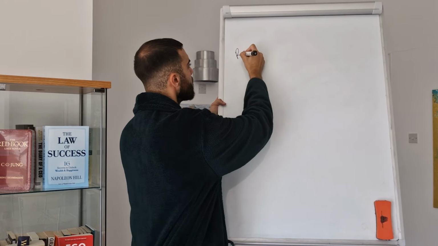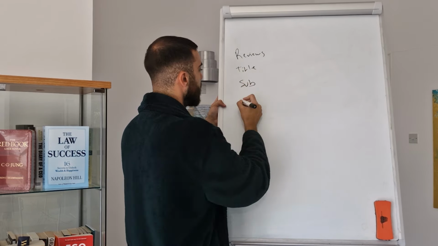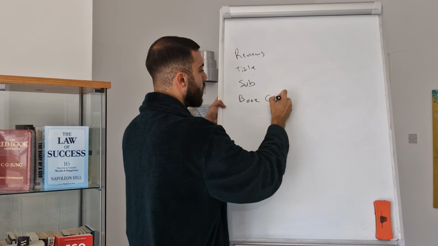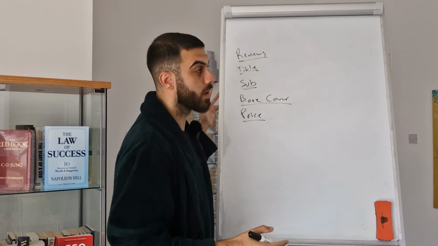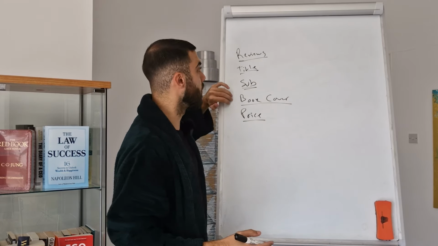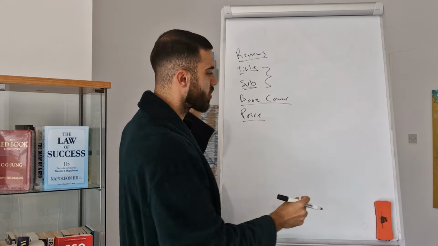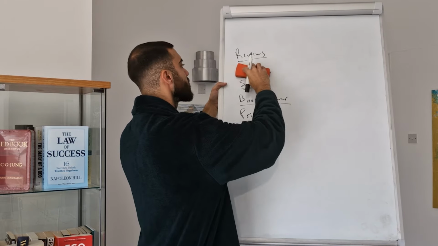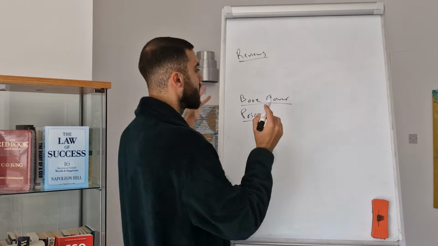Well, you have your reviews. They get to see that in the search results. You have your title, you have your subtitle, you have your book cover, and you have your price. That's basically the main factors that they see before clicking on your book. Which one of these do we have the most influence over? Well, this, not so much. The title and the subtitle, not so much. Why? Because as soon as we publish our book, we can't really change it. If it's an ebook, you can change it, but we're going to stick with paperback.